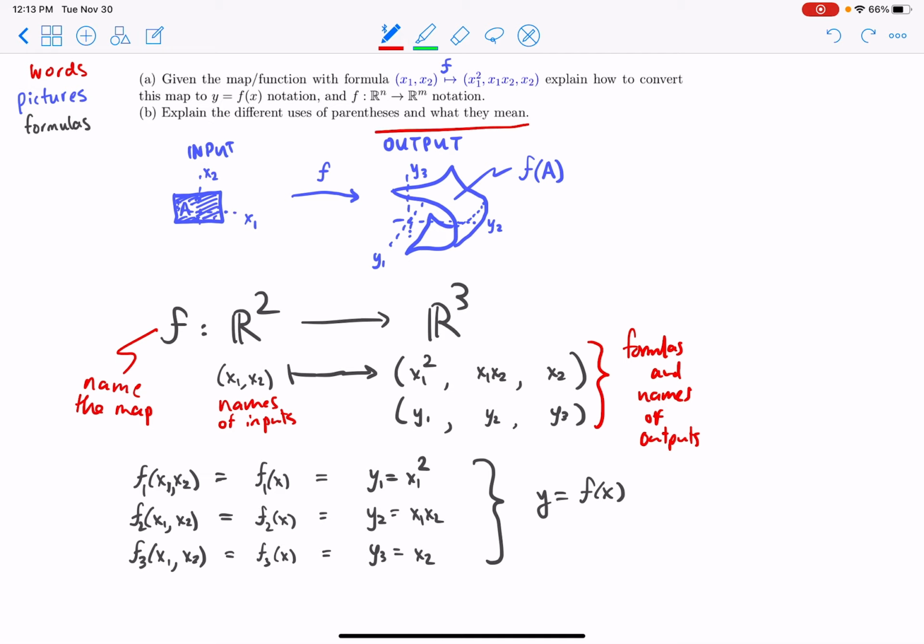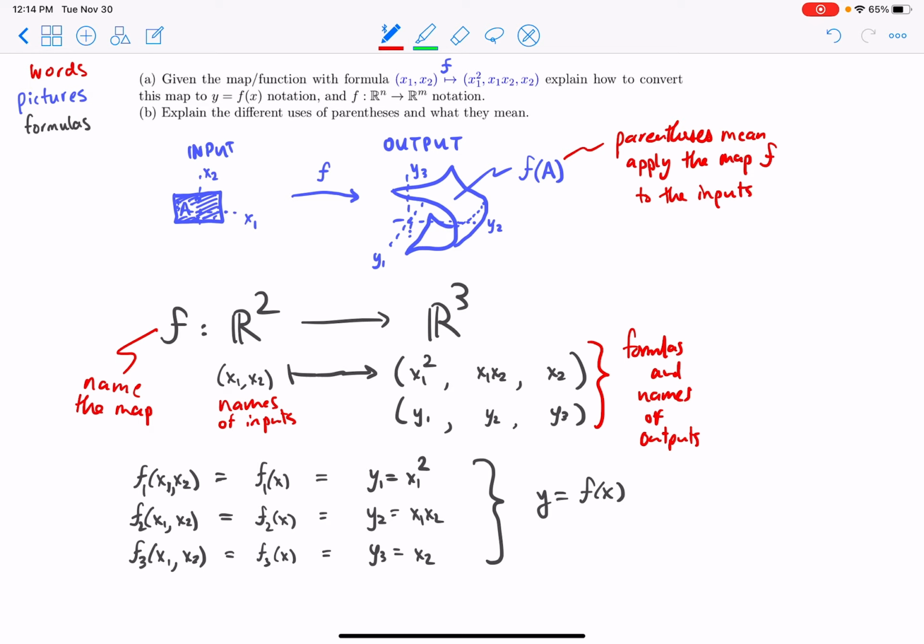So then I think I'm done with this and this. And now I just need to explain the parentheses. So I'll say here the parentheses mean apply the map that we named f. We named it somewhere. And take that map f and apply the map f to the inputs.